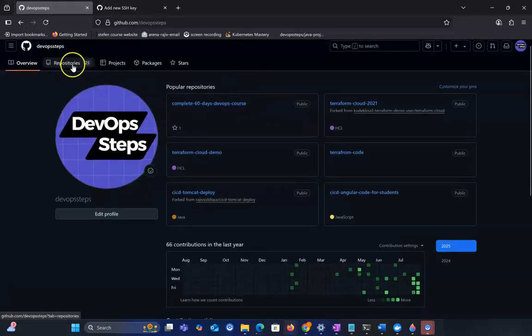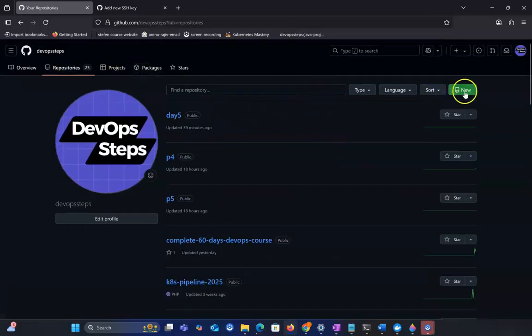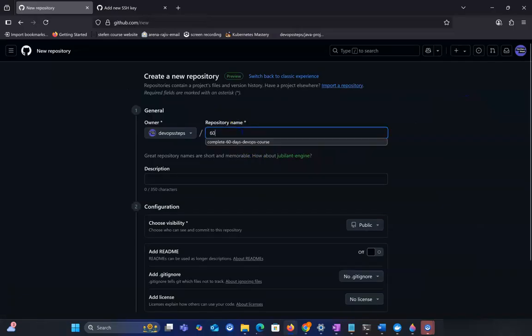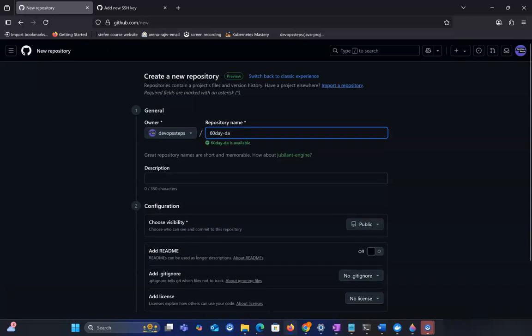For creating a repository, you can see all your repositories, then click create new, then give the repository name. So like 60 days, or just put like Git class.